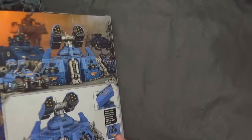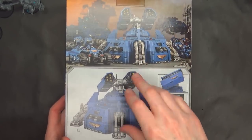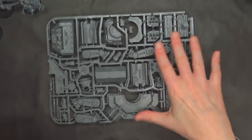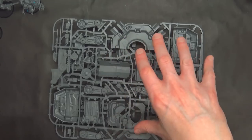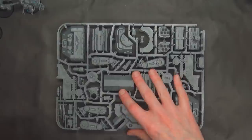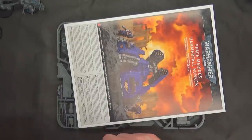Now, this was one I was kind of keeping a loose eye on, because I was wondering how they were going to actually make this after putting together the Silent King, which, while it was the easier to build style of GW, where everything is on that one top plane and everything underneath it is the backside or the back detail that either gets glued into something or is going to be hidden. I like that because it saves you time scraping down mold lines at the end of the day. It is a little bit more assembly work, but I feel like I just want to get on the tabletop faster. You know what I'm saying? So I do like that.